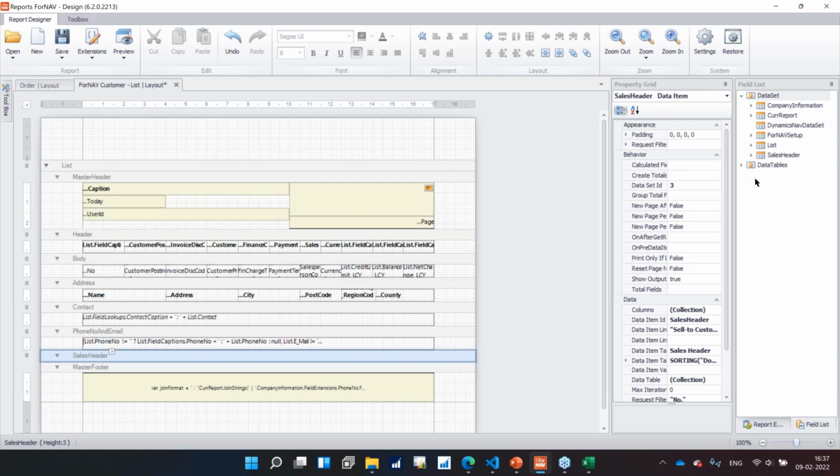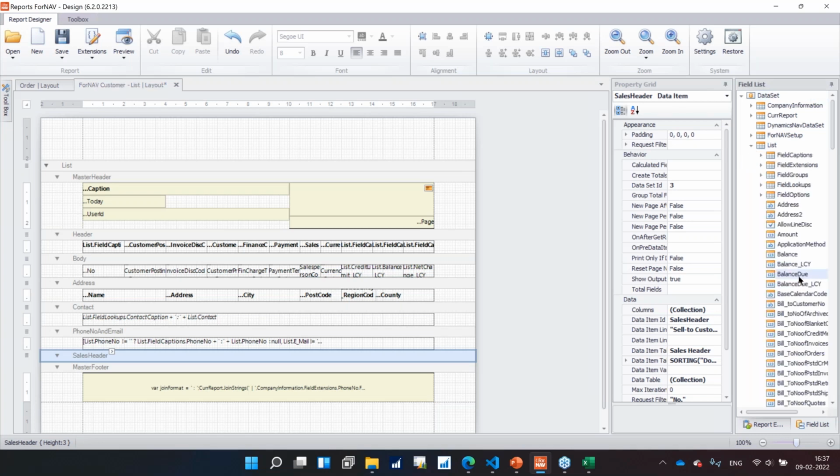So before 6.2, you would basically have to go and create new sections and then drag in tables for each of these sections. But we have done some improvement in here, and I can simply go and multi-select by using control. So I take the number and the amount, and then I can drag them.